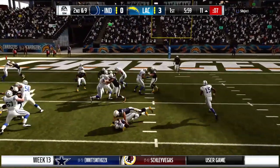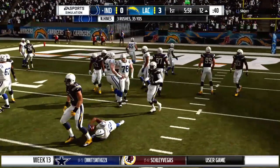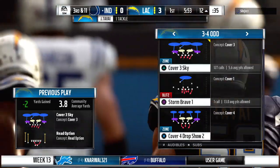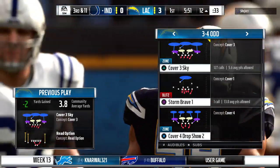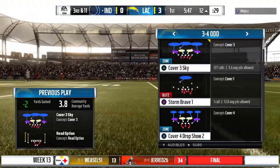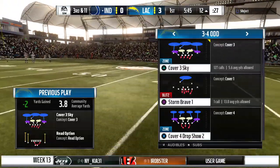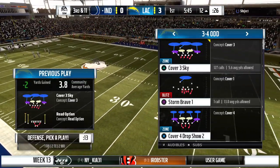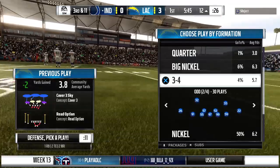They'll run it now out of the gun. And he is going to be stopped cold behind the line of scrimmage. He lost 2 there, and it's 3rd down. I know the scouting report on him is that he doesn't possess the eye discipline to be an elite linebacker. And what that means is his ability to read, react, and make a play. But on that one, he looked like one of those guys.